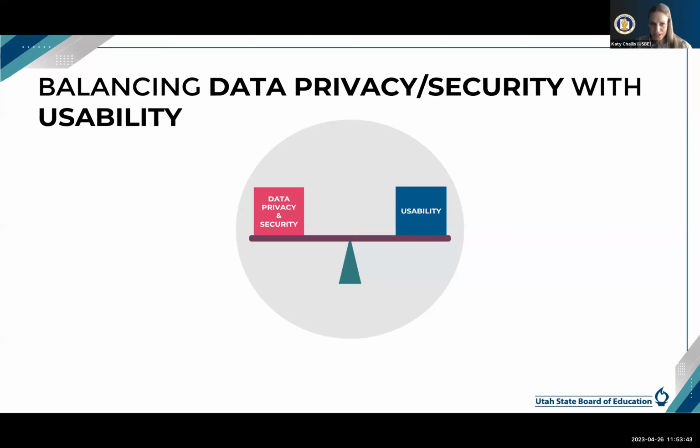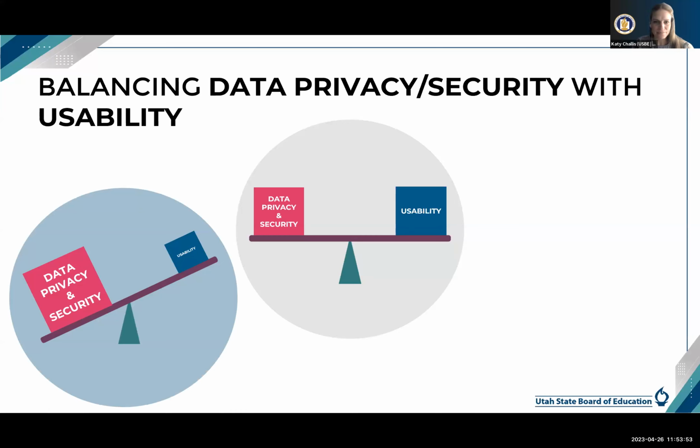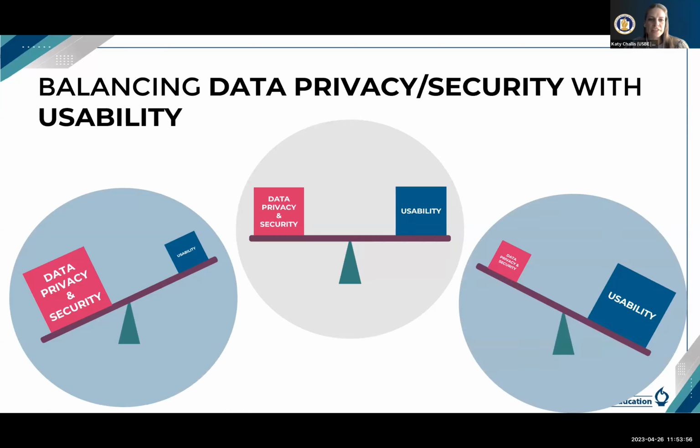When it comes to data privacy and security, there's this constant balance between how private and secure you keep data and the usability. In the diagram on the left, you can see that if your data privacy and security is really, really strong, the usability is lessened. That goes directly into the comment that was just made about it being nice to have more than one data gateway manager. Privacy would say, no, only one. But usability says, yeah, you should have two or as many as you need.